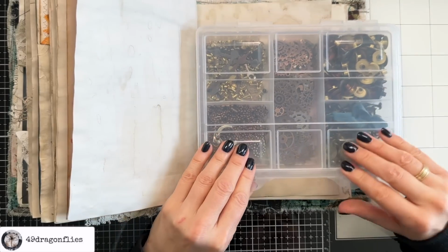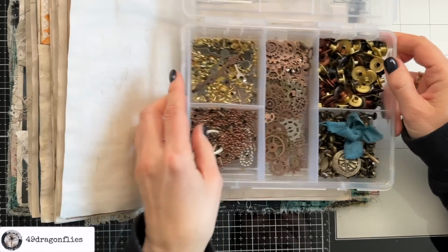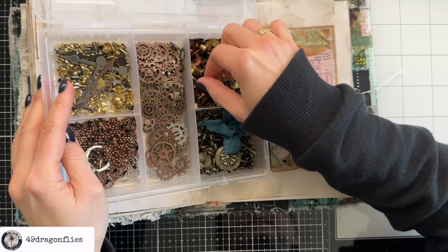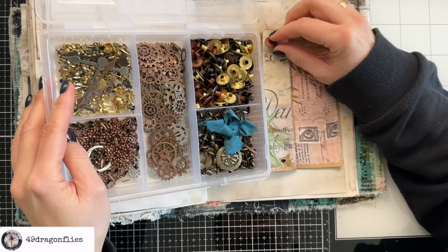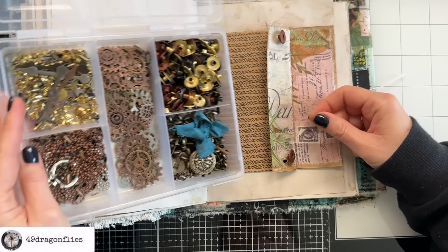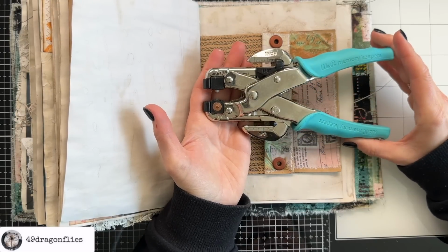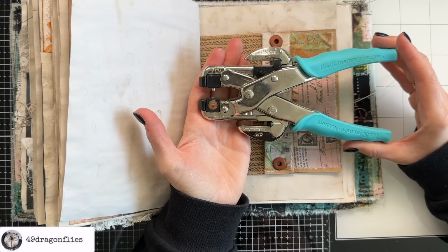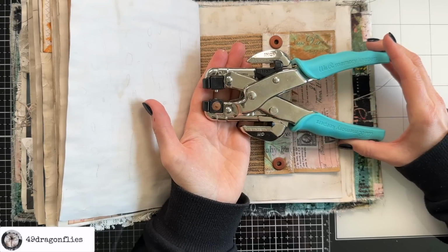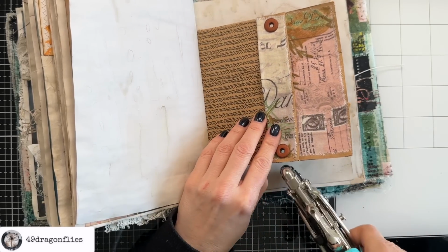Then I'm going to take two of my large eyelets. What color shall we take? Either these. Yeah, actually, let's go with these. Why not? I've recently posted a video with my favorite junk journal supplies, and this is definitely one of the tools. Even though it is a bit more pricey, it's definitely worth investing in a crocodile. So let's secure these.